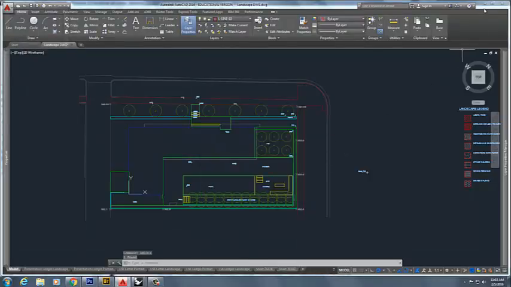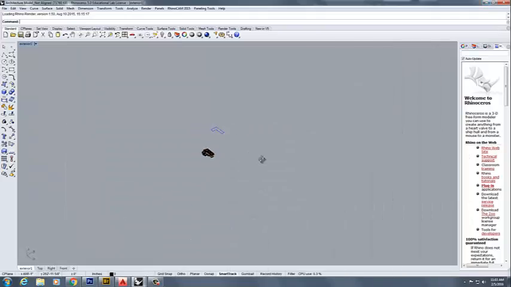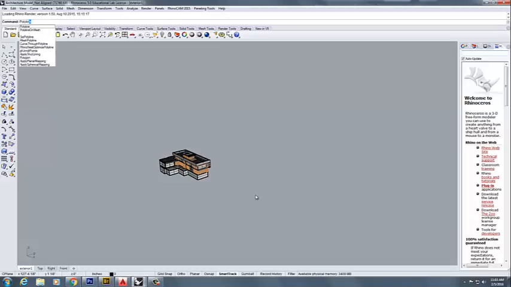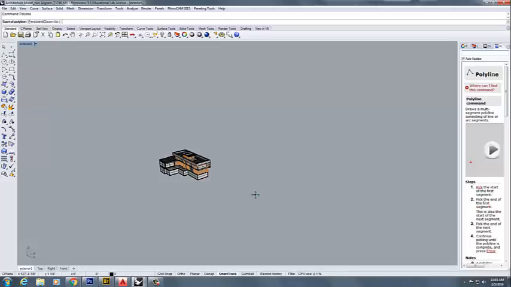That's fine. Okay, now I'm going to go over here into my architecture model, and everybody just type P out, or polyline. You have to type the word polyline. I'll explain why in a second. And now, type 0, comma 0, comma 0, and hit enter.